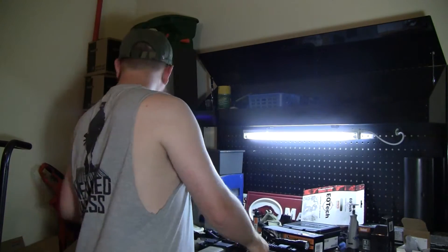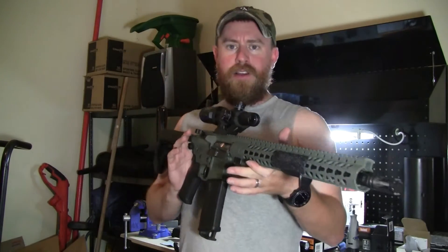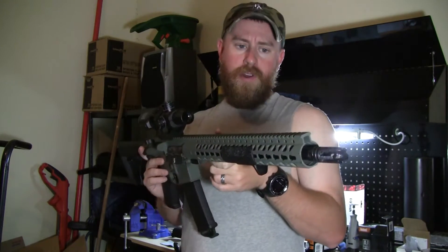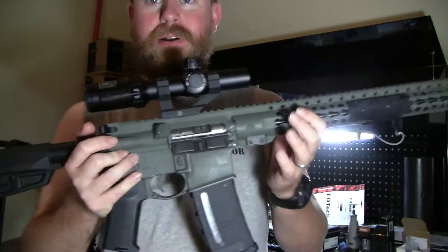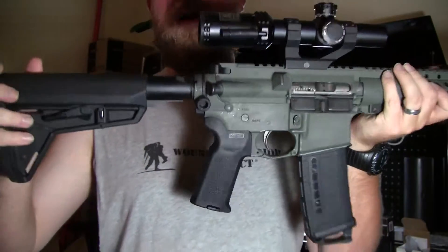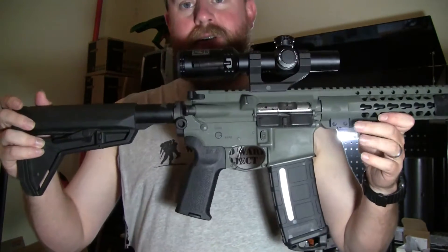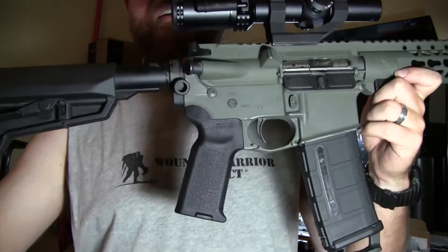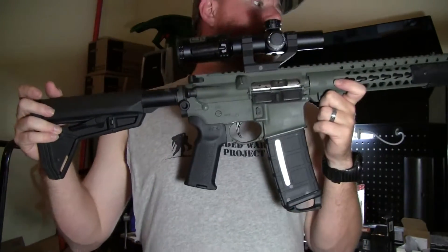The other one I haven't really shown that much — this is a 16-inch with a 15-inch KeyMod slim hand guard on it. It's all kind of off-brand materials and stuff like that. You can see that K2 Plus I put on here with this magnified optic. It just feels better with that grip angle on this than on the other one, which makes absolutely no sense — it was made to go on shorter PDW rifles, not this. So I'm weird.